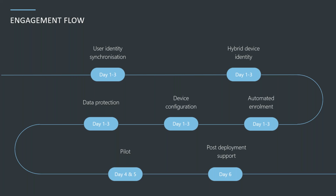And then at the end of this, because what we realize when we're dealing with end users, there's quite often issues that will come up, not necessarily during the pilot, because often the pilot are the more enabled users. There is a day of post-deployment support as part of this as well. So it allows you as one of our clients to feel comfortable that you're going to have the ability to call on someone if something isn't quite right, or if there's a user being a little bit difficult and something needs to be tweaked to make it easier for a specific set of users. Being able to have that is going to be really quite valuable, and that's something we see especially in engagements that are specific to end users and end user devices. Having that is really helpful.